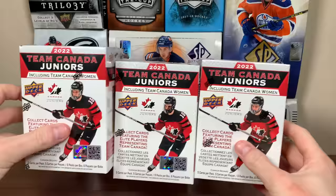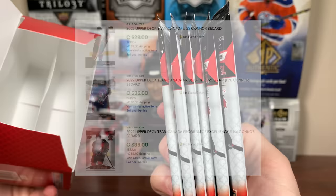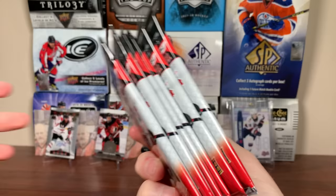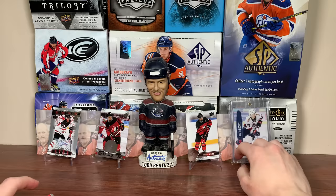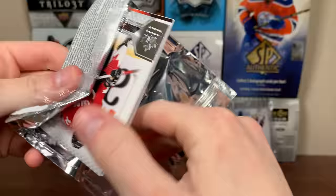Let's check out these three blasters. These cost like 45 bucks — you can get them for sub 40, probably like 35, but I picked these up for 45. Bedard's base goes for like 20 bucks, which is crazy. We're starting to get a bunch of Bedard cards, so there's a lot of options available now. Base cards shouldn't be like $70, which the 2021 Canada cards were at one point.